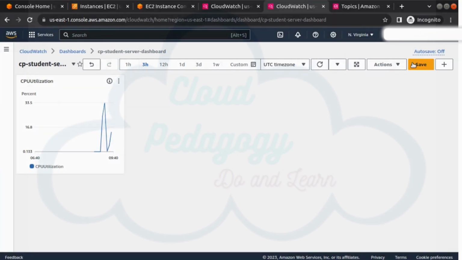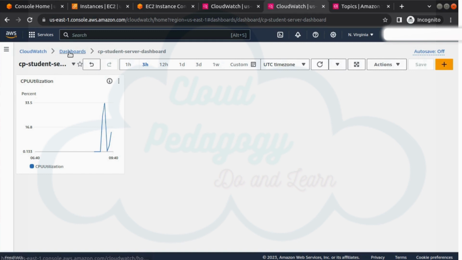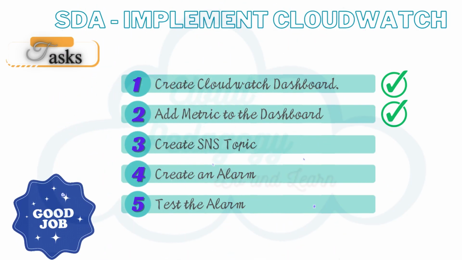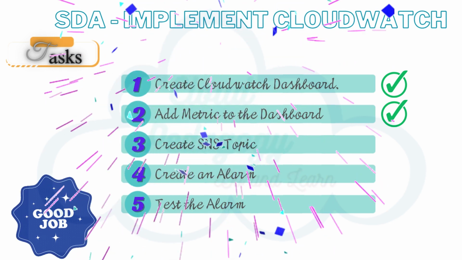Now that we have created this dashboard, we are going to go back and click Save Dashboards, and that saves the widget here. If you just hover, you can see the different data points and what the CPU utilization was. You can see we hit a spike where we really maxed out our CPU for a couple of minutes early today, and then it came back down. So this would have been indicative of some sort of operational event going on. Congratulations, you have successfully completed task 2 by adding a metric to the AWS CloudWatch dashboard.